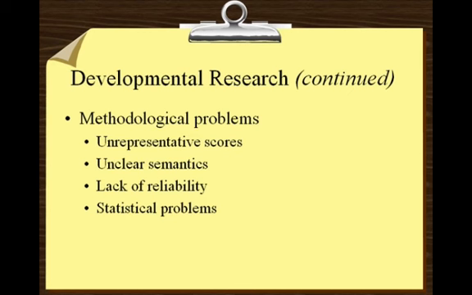And our last methodological problem is a statistical problem. How do we compare these groups? They've changed over time. We're talking years, or we could be talking about years. The textbook talks about how we typically use an ANOVA. The problem with the ANOVA test is that one of the assumptions we make with an ANOVA test is that the groups are equal, the variance is equal. Well, that's not necessarily true with developmental research. That's the whole reason why we're doing this type of research. So it'd probably be best, again, that we just compare everything with descriptive statistics, the means and those types of things.